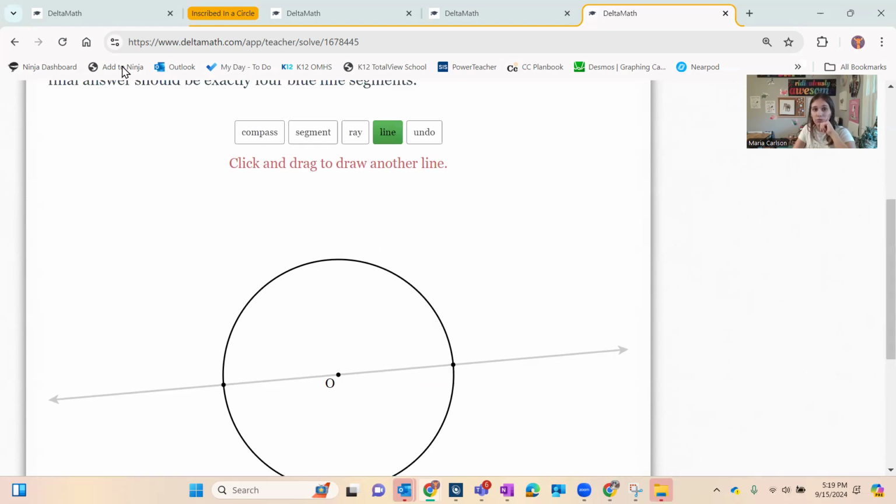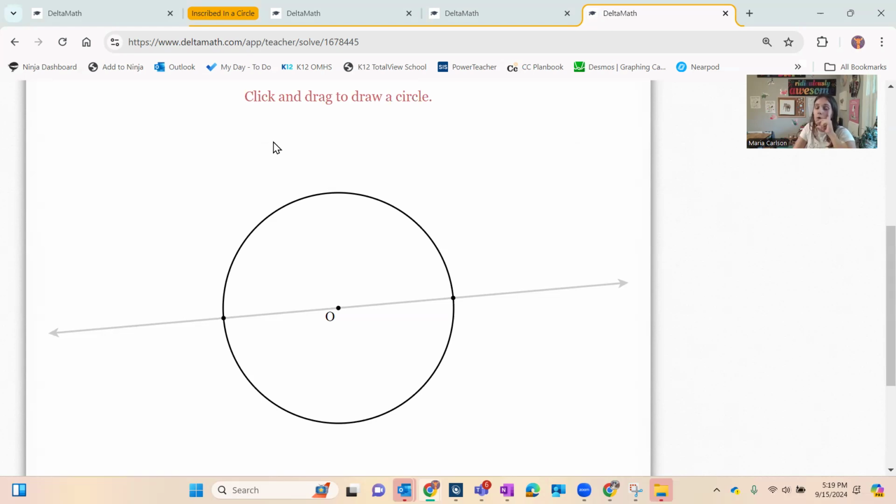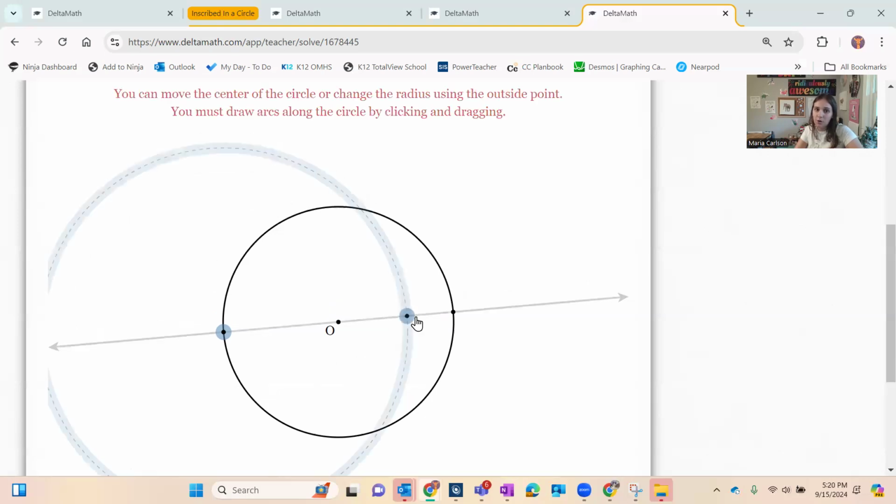So I'm going to use my compass now, and I'm going to find essentially where I think the perpendicular line through point O would be. And I want to be very careful here, because if I cloud up my drawing too much, it can be kind of difficult. So I am going to center my compass at one of these endpoints of the diameter, and then I will set the radius to anything past the center, past O.